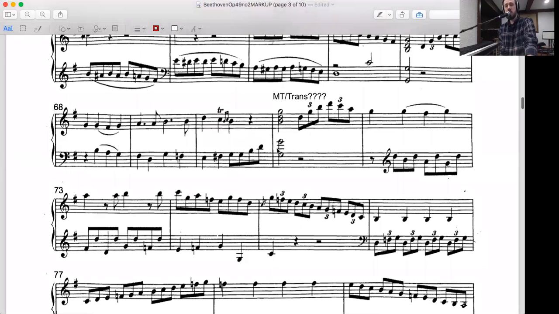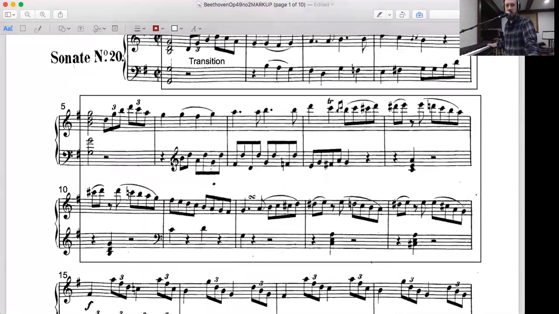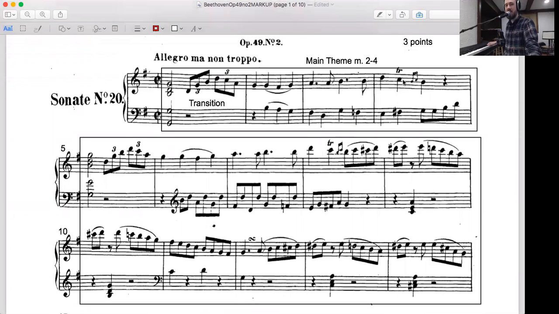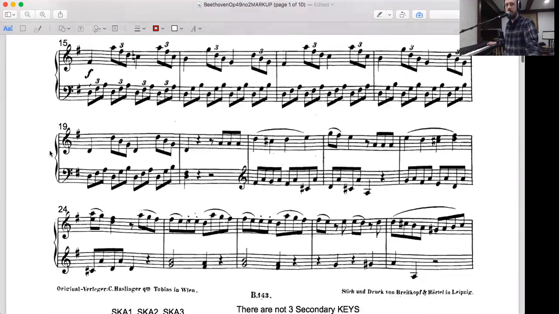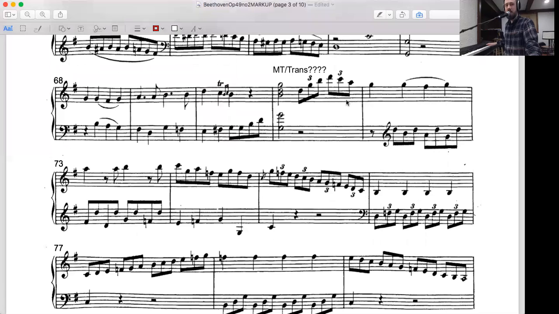In the exposition, we did the melody. Here's measure 2. And we had D, C, B. Right? We can even go back just to check. Measure 1, 2, 3. D, C, B. It ended the same way as the main theme proper. Now here, 2, 3, and we're off.